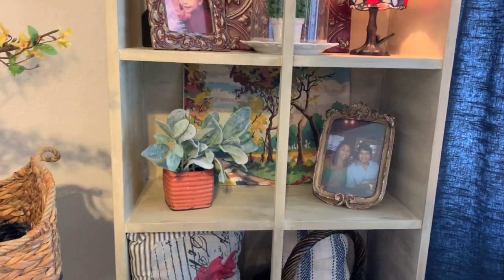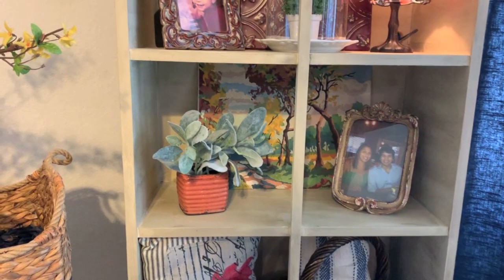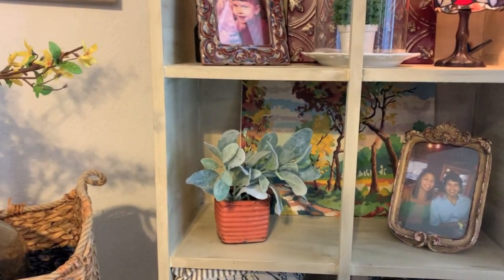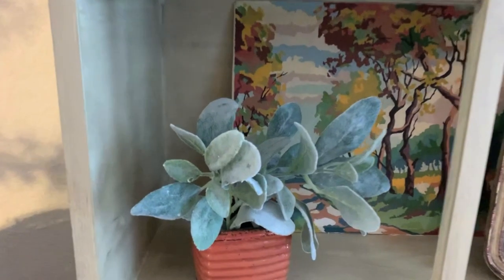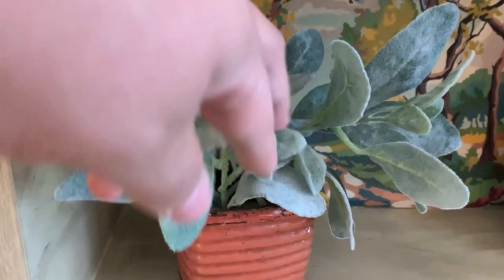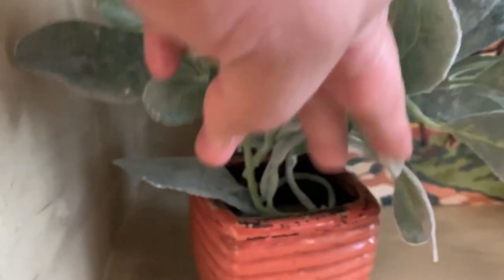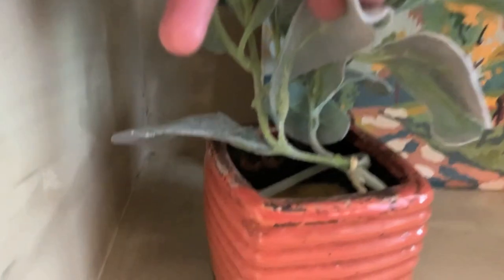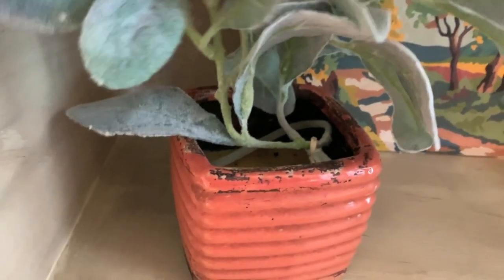On the next shelf, I have a painting I bought many years ago — one of those paint-by-numbers paintings — and I just love the colors in it; I'll use it for decorating in the fall. That little plant is actually one of those candles in a vessel — it's a fall candle and I just can't get myself to throw it away. You can still see some of the wax in there. I just bent one of those little lambs ear picks that I found at Walmart for two bucks and stuck it in there, and it looks great.